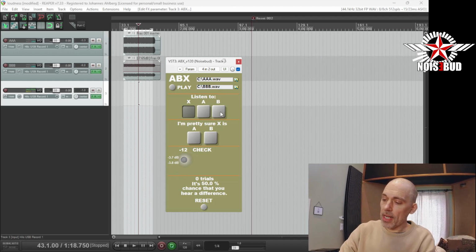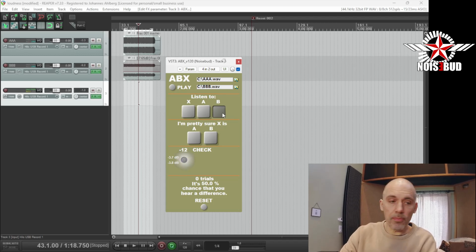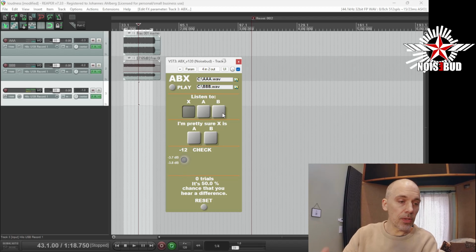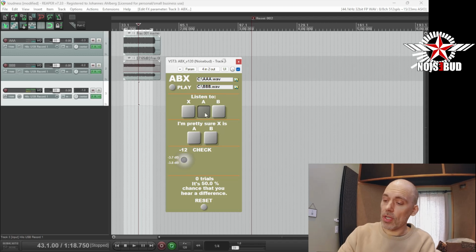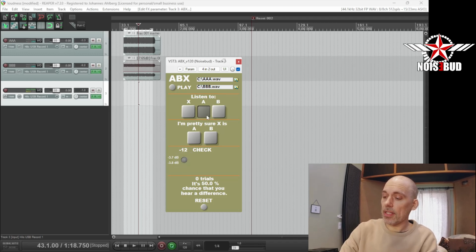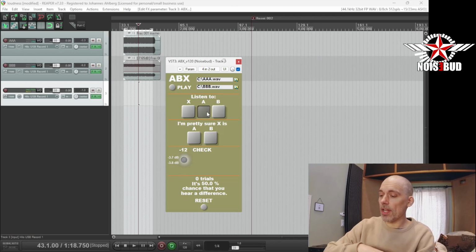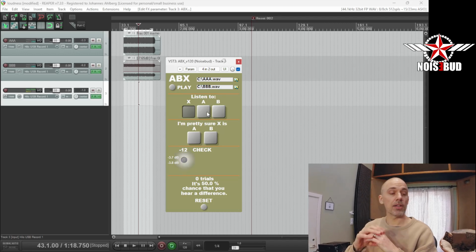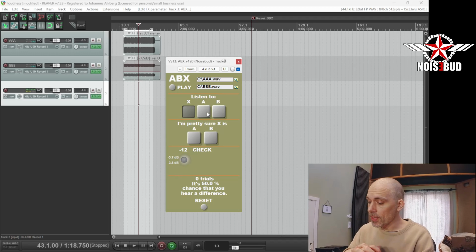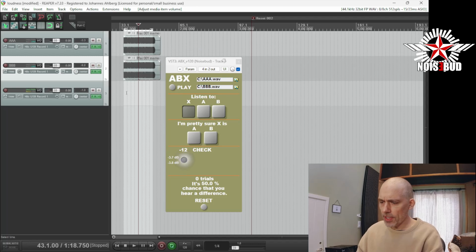So now I made it so that when you press these, you listen to either A or B for 3 seconds, then it will automatically go back to playing the X. So you can quickly compare these, and if you don't want to press the X button, you just let the plugin count to 3, and it's on X, playing X again. So yeah, that's it. That's the new functions.